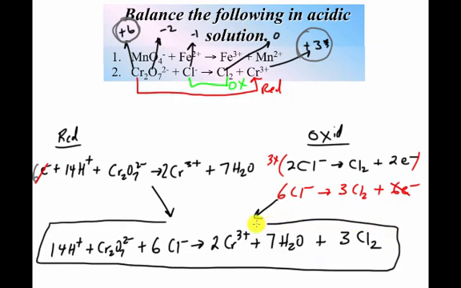Okay, a couple things you can do to check this. I'll show you some other ways later. If you look at the charges on this side, I have a +6. I should get +6 on this side, so I've got +14, -6, -2, so we should end up with it. So -6 and -2 is -8, 14 minus 8 is going to give you +6, +6. So the charges should match on both sides. Your elements should match, 6 chlorine, 6 chlorine, 14 hydrogen, 14 hydrogen. So just like any other balanced equation, everything should match on both sides.